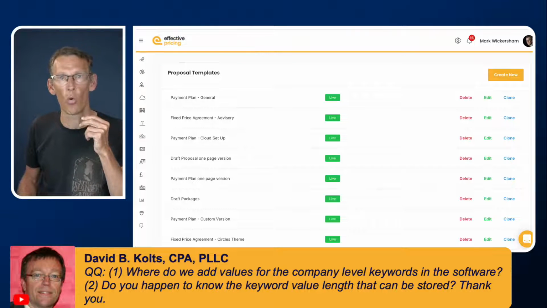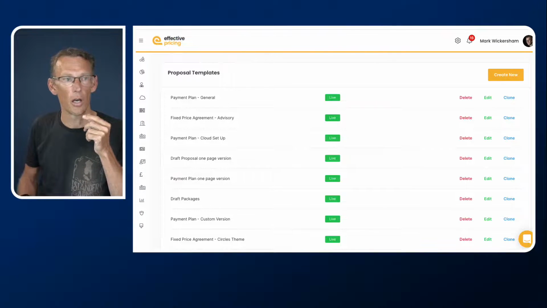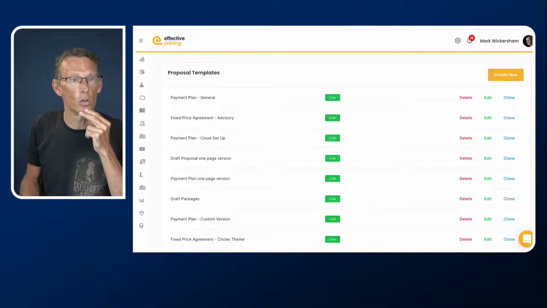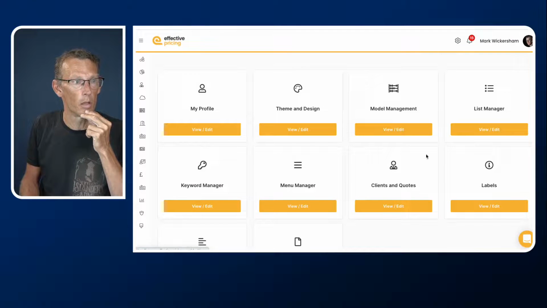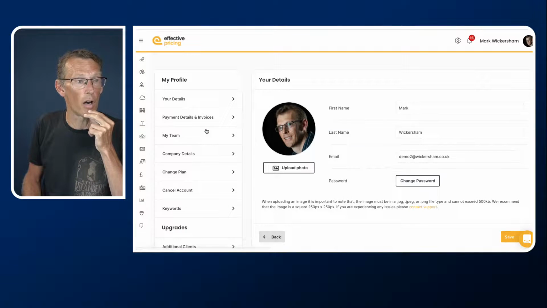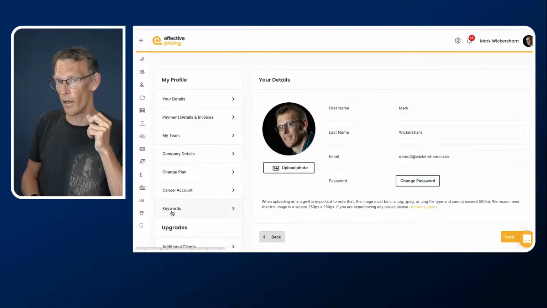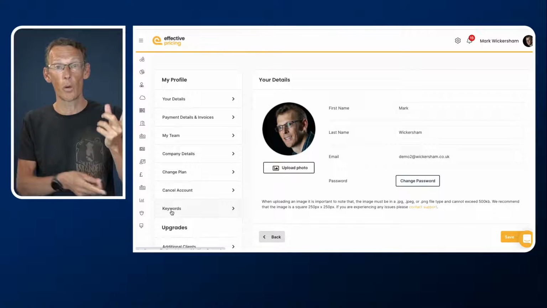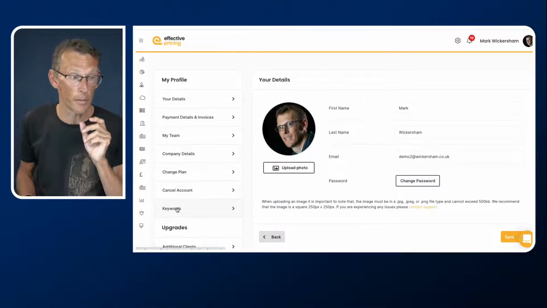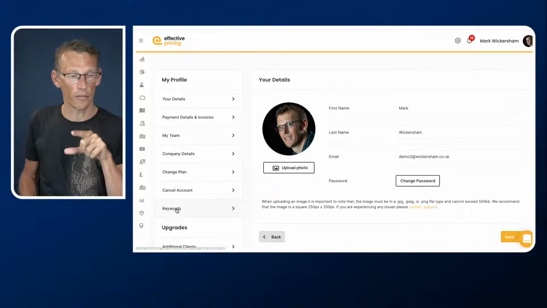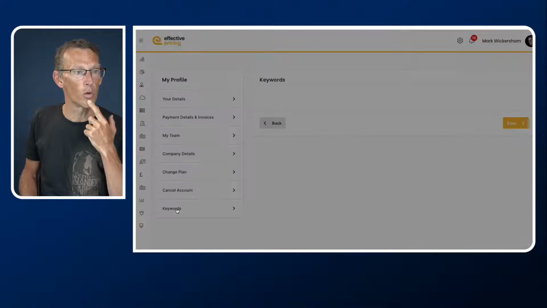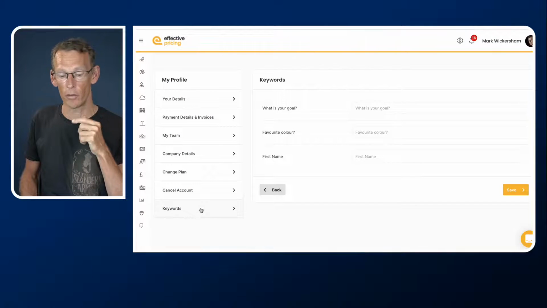I'll get Emily just to test it one more time, David, but where you go to put in the company information at your level, you go into My Profile. And under My Profile now, David, there's a new section called Keywords. And Emily, I just looked at that earlier. I think it might be pulling in the wrong set of keywords. Can you check it, Emily? It'll be a really quick fix. It'll be done by probably Monday or Tuesday of next week, if that's wrong. But you would go into keywords, and that's where you would set them, David.